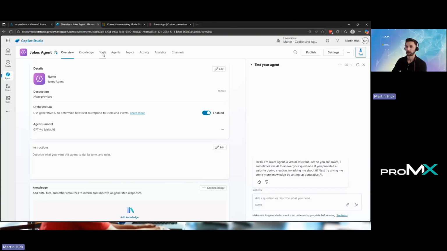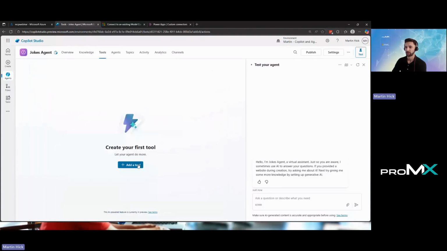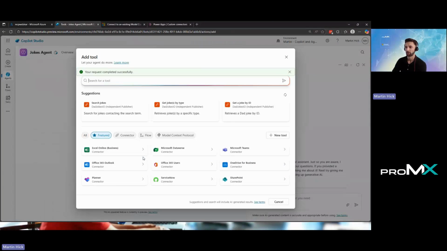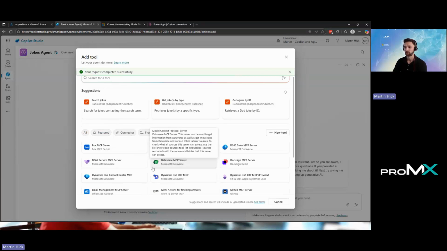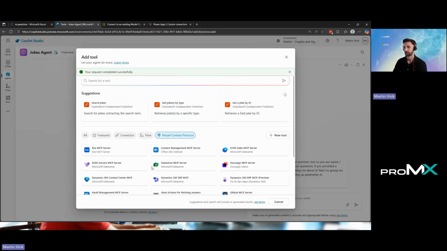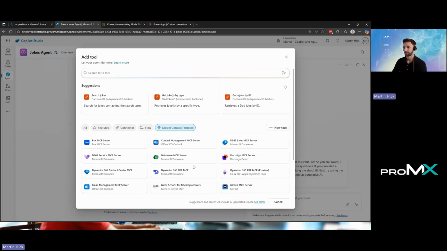So what I can do is go to tools and add a tool. Now, what we've seen before is that if I want to connect to a standard server that already exists, I could just choose it from the catalog in here. So I could use all those different servers straight away.